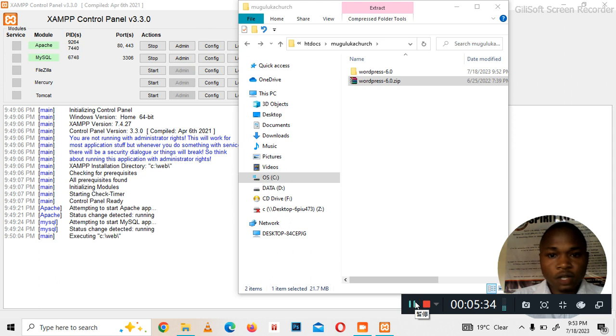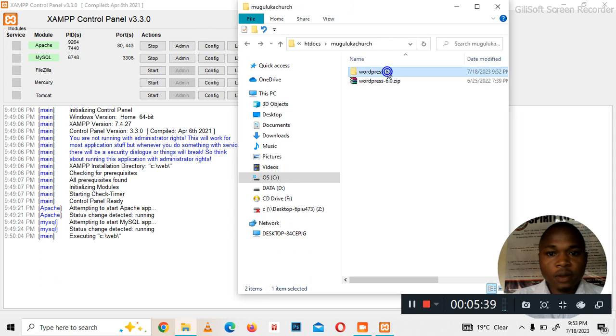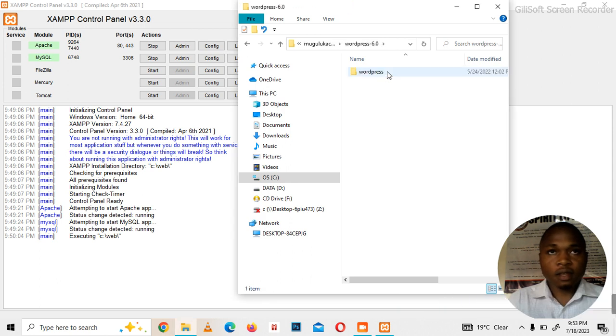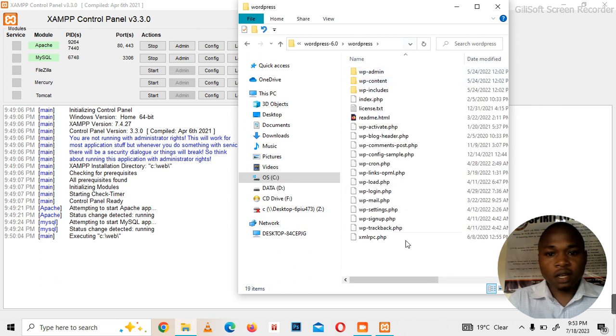After the extraction, I'm going to open this extracted WordPress folder. Leave alone the zipped one, but this one I open. I want these features here.